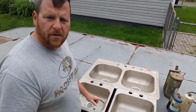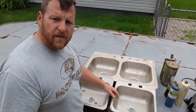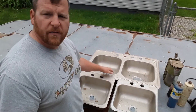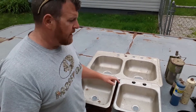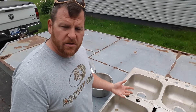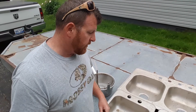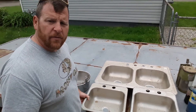Got these sinks here, never been installed, still have the tags on. Only $50 for the little one — I don't know, something for the pair — and then $70 for the steel one. She gave me all three for ten bucks. These are gonna come in helpful at the off-grid property when we go to put in a mini kitchen or a bathroom. Probably use these two smaller RV-style sinks for bathroom sinks.